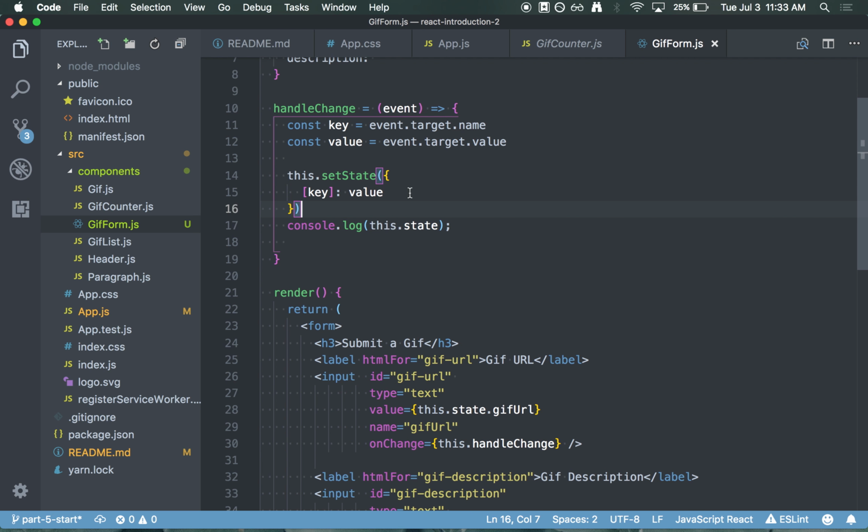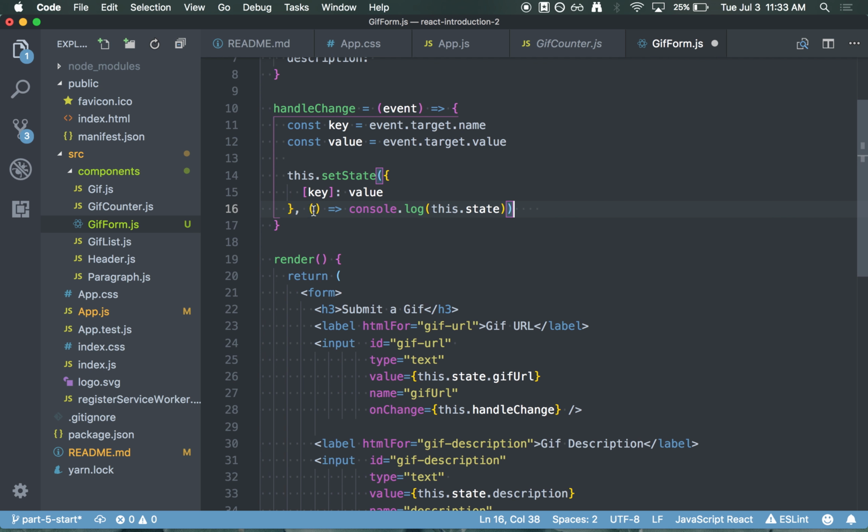There's a relatively easy fix if you want to see the most updated version right after setting state, and we can make set state a higher order function. So it can take an optional second argument that is itself a function, so we'll declare a fat arrow function, and we'll console log this dot state in that little function. So it will set state, and then this is a callback function once it's been set.